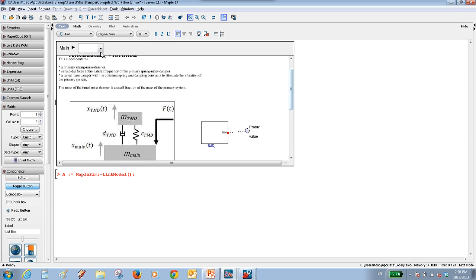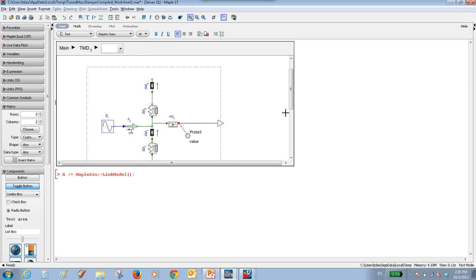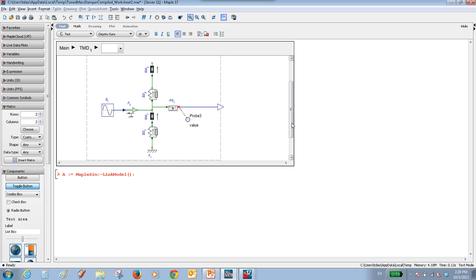From here, you can select the subsystem for the dance floor combined with the tuned mass and damper system. The first command that has been created for us is a MapleSim API command called link model, which allows us to link a variable A to the MapleSim model that we selected.